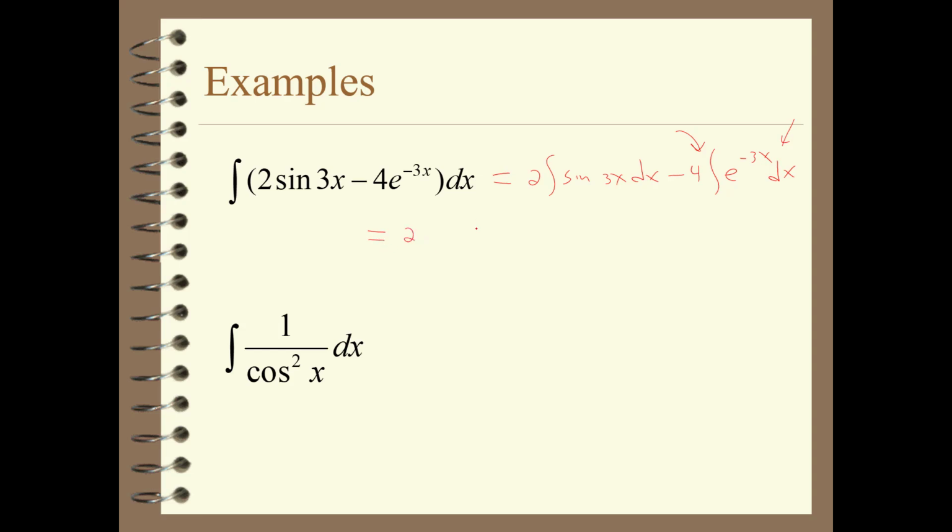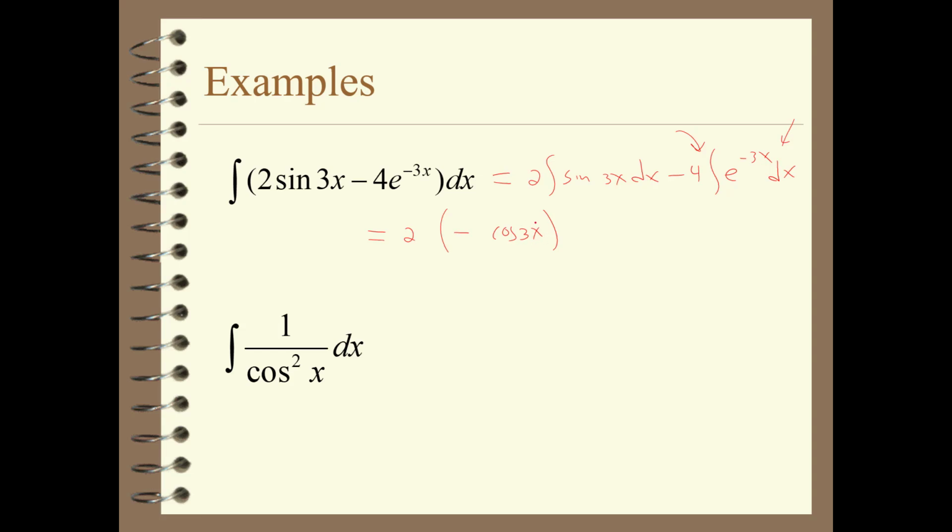Now the antiderivative of sine, I need a function whose derivative is sine. But the derivative of cosine would be negative sine. I want sine. So the derivative of negative cosine would be, the derivative of cosine is negative sine, that's a negative, that'd be sine. So I should write down negative the cosine of the angle. But if I take this guy's derivative, I don't get the sine of 3x, because eventually I have to take care of the chain rule.